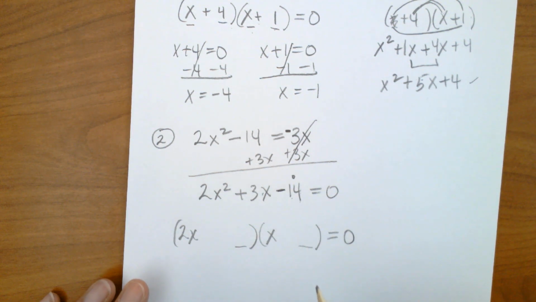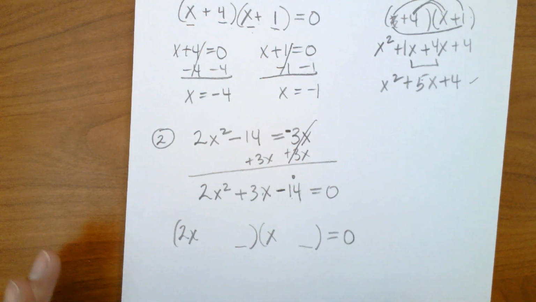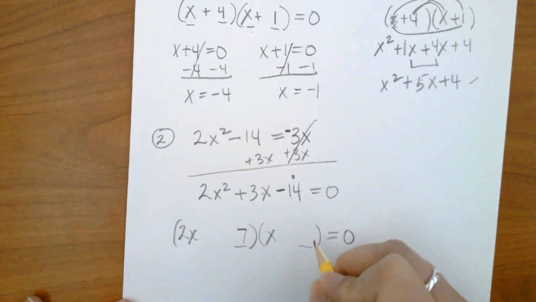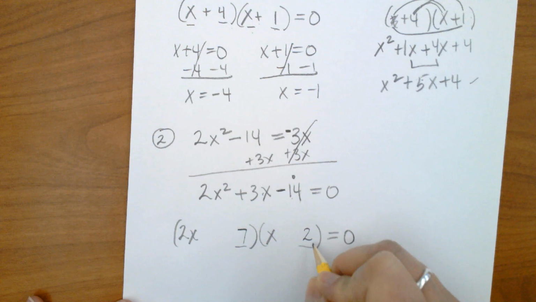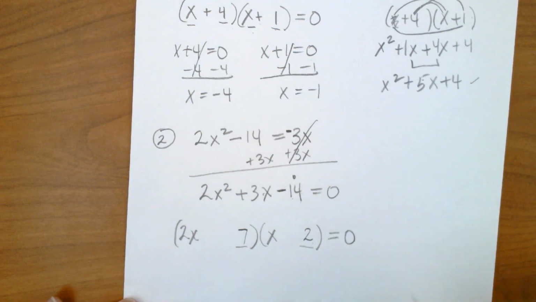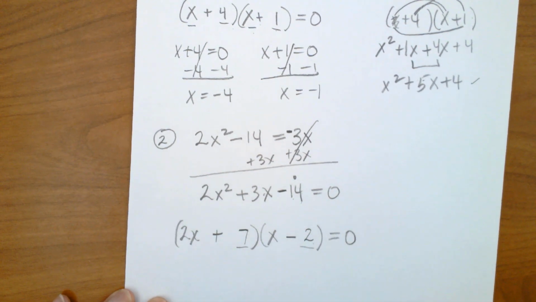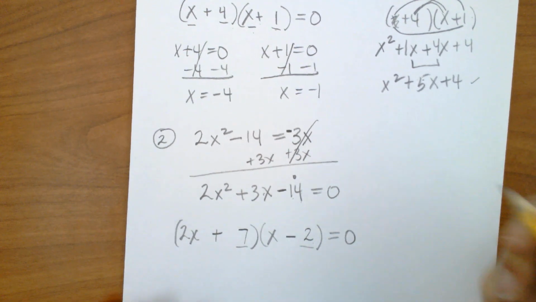So that means that one of my terms is going to be negative and one is going to be positive. So I'm going to try 7 and 2. 7 times 2 gives us 14. Now, one of these has to be negative and one has to be positive. So you could put positive. We can start positive and negative. Let's check this to see if it works out.